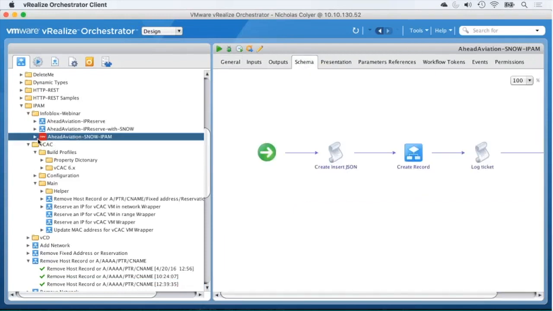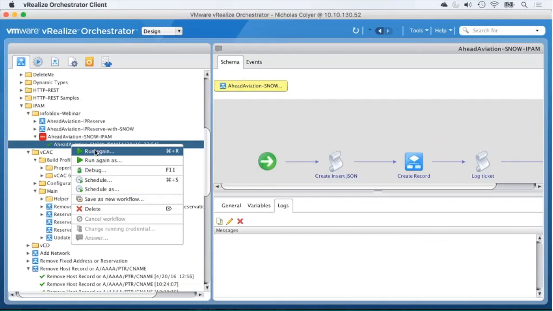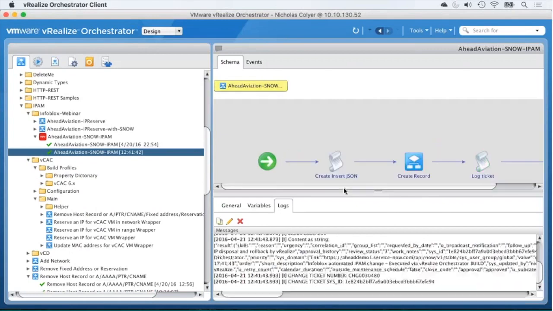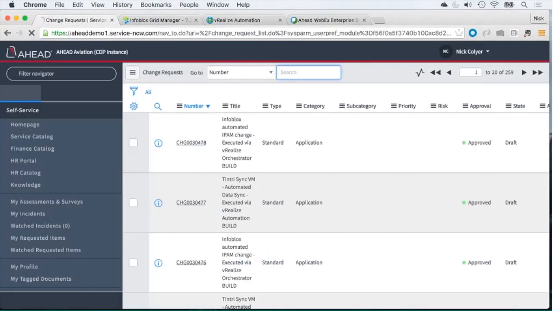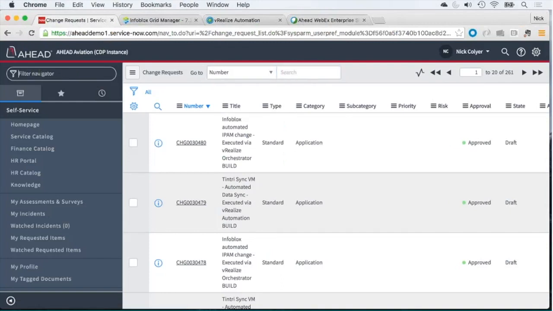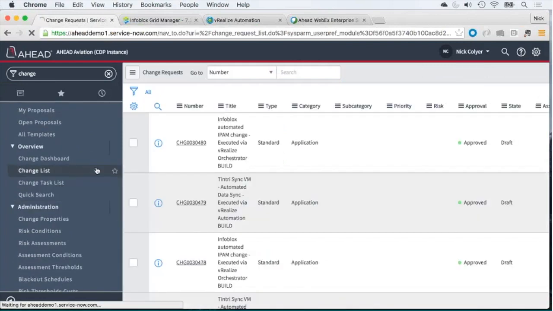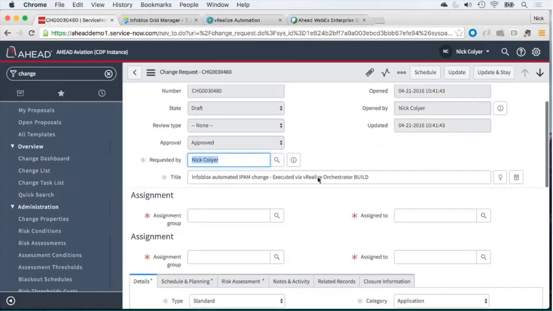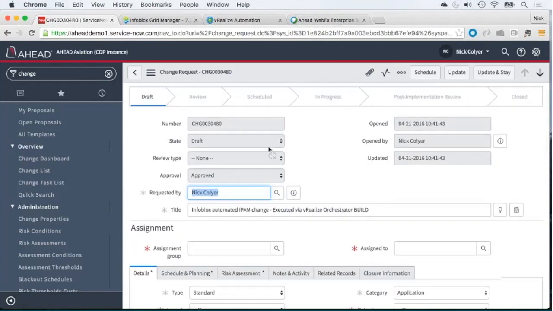This is one that I'm just going to show you that basically just runs a change control. If I run this workflow by itself, just as a ServiceNow workflow for a change order that was preset, and I go over to ServiceNow, so I've just run that workflow. I just refresh here. I'll go on the left to the change section, type it in here, and scroll down to my change list. I can look at my change dashboard. You can see there's a change order that just got created. I'll log into it here. Looking at the time, it's in the wrong time zone, but you can see executed via vRealize Orchestrator build. And that's a change that just got created from the workflow.